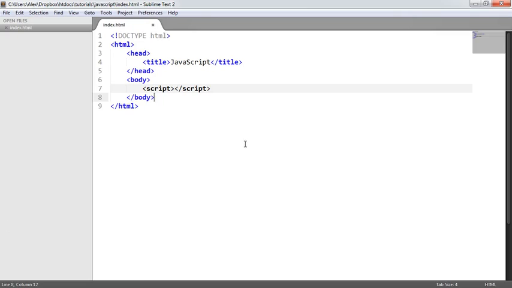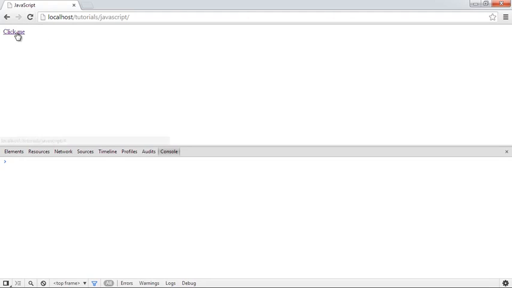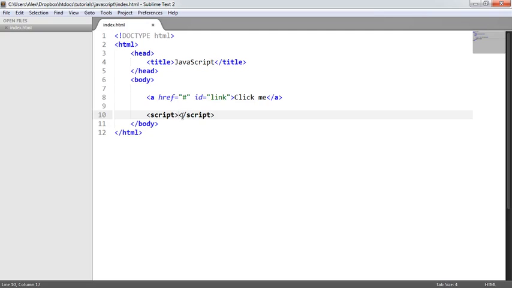So let's go ahead over to our code and we'll create an element on the page, and this is just going to be a basic anchor, and it's just going to say click me. So we'll set the href to hash. We don't really need to do anything with this. We'll just be logging to the console when we actually click on this element, and for the ID let's go ahead and just choose link. Okay, so let's take a look at this on the page and see what it looks like. Okay, so we've just got a click me link here. When I click it, nothing happens. We're just going to attach some kind of JavaScript to this to actually go ahead and build up the functionality.